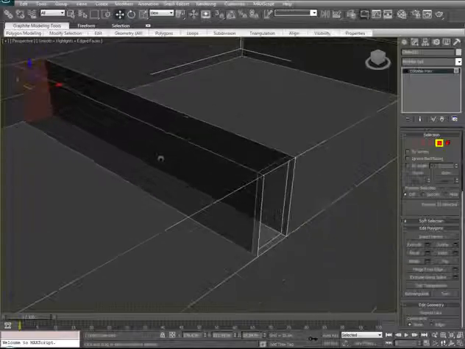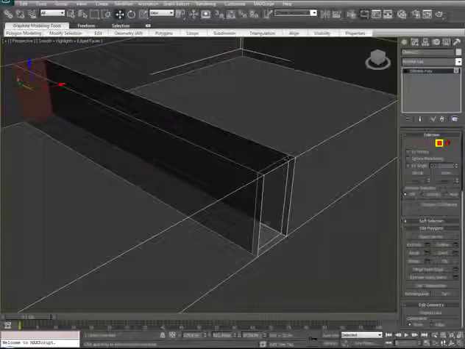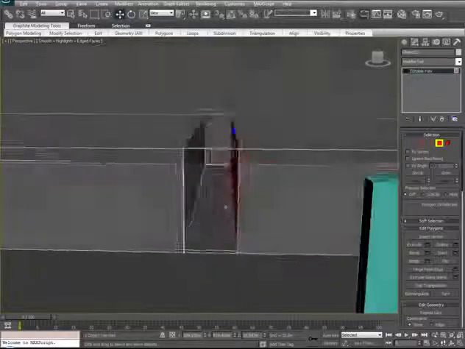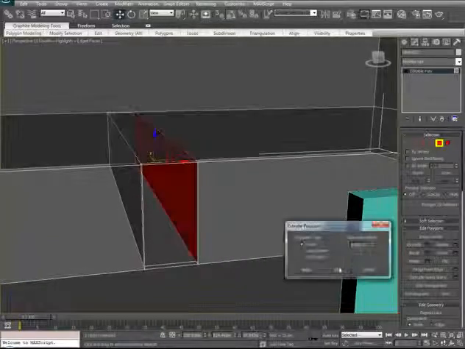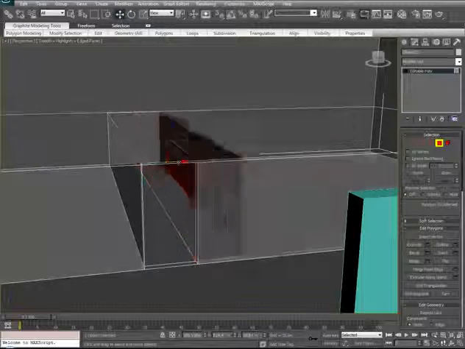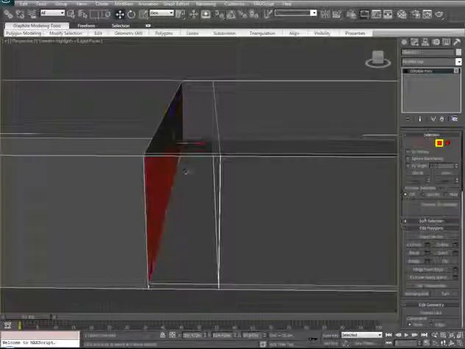But now you can see that because we made that first extrude, we can select either side of the new extrude and extrude that face out. And move it this way, and vice versa for the other side.